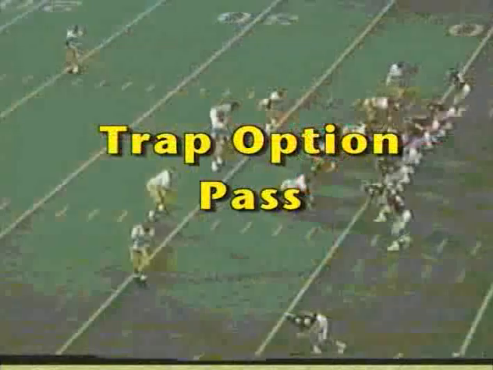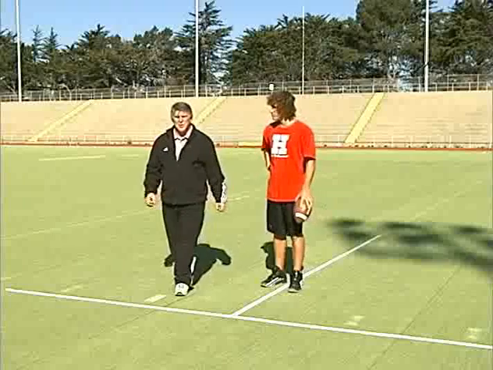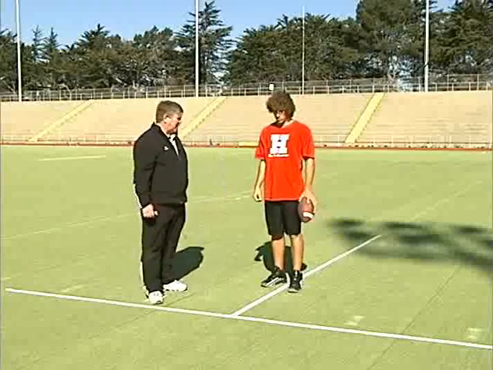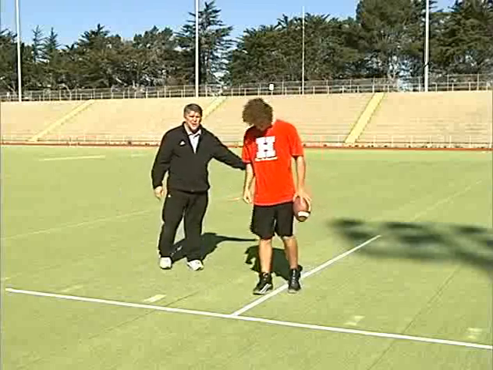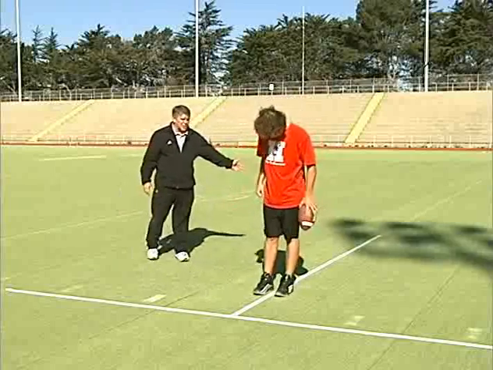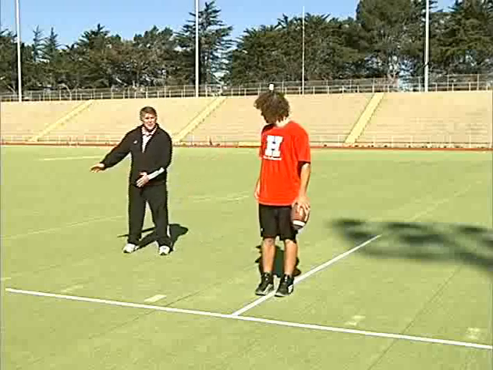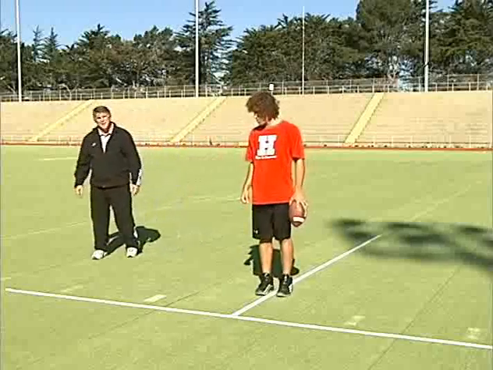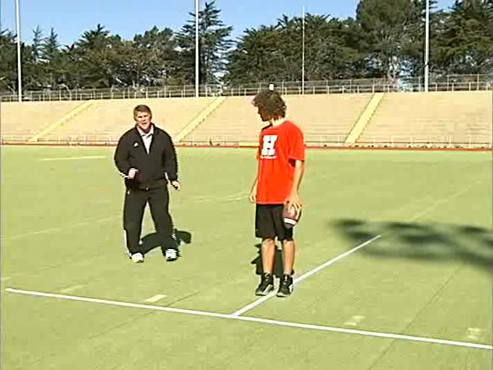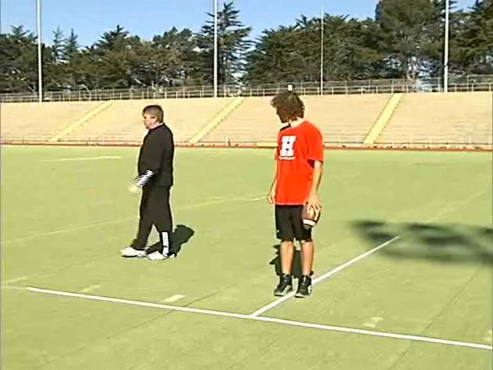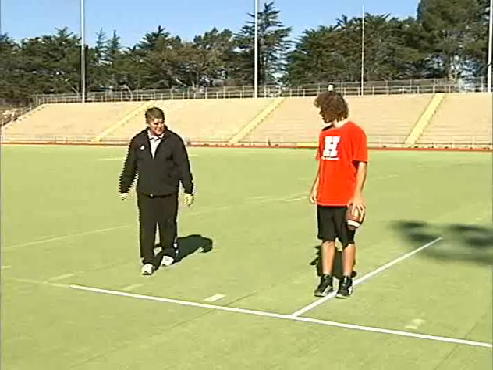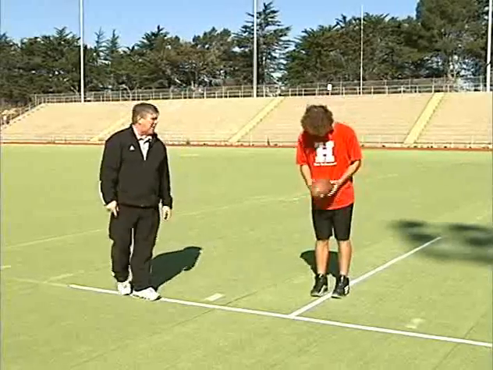All right, the companion play to the trap option is the trap option pass, and that footwork is going to be executed the same way. Okay, so now the quarterback's going to take 2 steps on the midline, toe into the second step, put the chin on the shoulder on the second step, start downhill on the third step. All those fundamentals are going to be exactly the same, but as the quarterback comes downhill on the third step, now the ball is up into a passing grip and ready to be thrown either to the slant or to the flare.